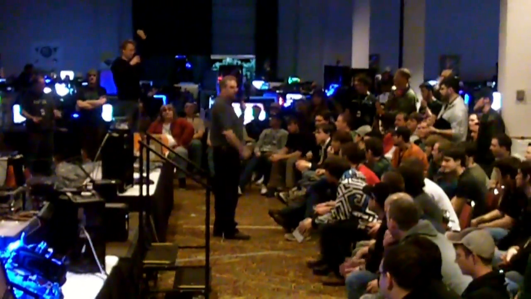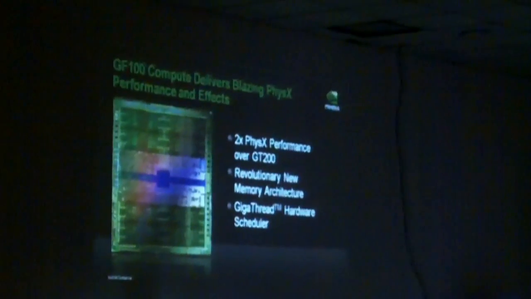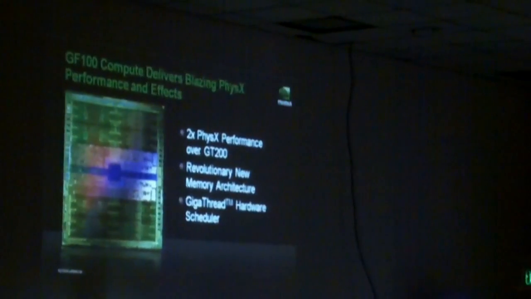All right, we got some more slides. So that is ray tracing, and you can see the image quality is amazing, and it's only supported on NVIDIA. GF100 also has amazing physics. We've been doing physics for a couple of years, and it is the most compelling technology when you really see it in action. We have it in games like Batman, and games like Darkest of Days. There's a new game I'm going to show you in a little bit called Dark Void. Have you all heard of Dark Void? It has amazing physics in it.